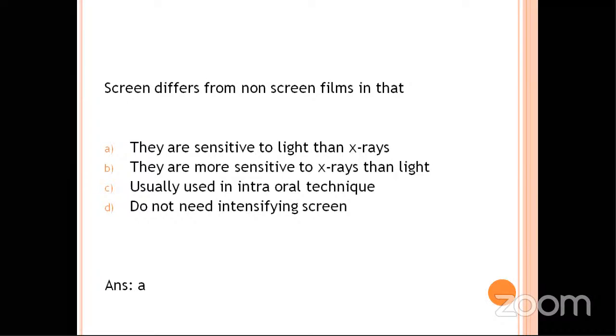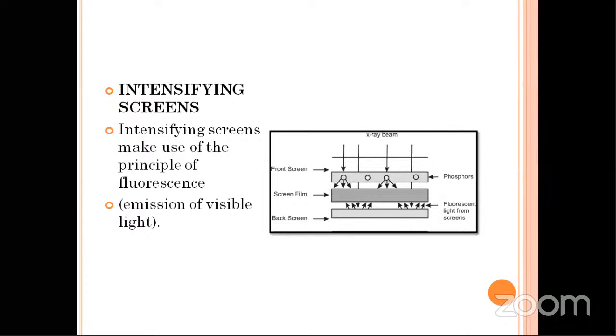What makes it very sensitive to light is the presence of certain layers. Okay, so these are some of the layers which can make the photon number increase. So this is the picture which gives the explanation for that. So when this is one X-ray beam, and after this X-ray beam passes through the intensifying screen, the number is increased to 3, which shows that it is very sensitive. Okay, and then it hits the film, and again it causes certain fluorescence which emits from that particular film, and then it is absorbed back in the screen.